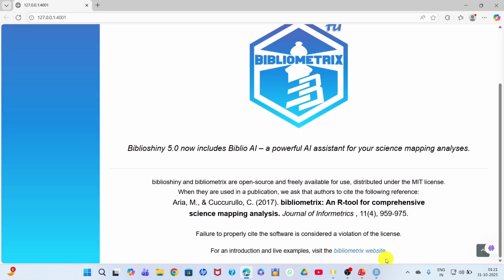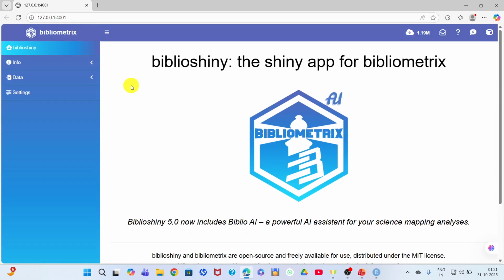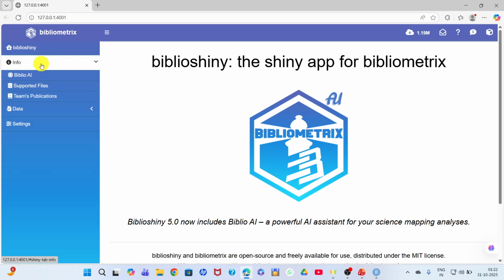You can visit the bibliometrix website, as I have told you earlier, to read more detail about it. So let's go to the package. Here you have the option that is Biblioshiny. These are the interfaces. Second option is information. Here you have Biblio AI. They have recently included Biblio AI here. Then the supported files.